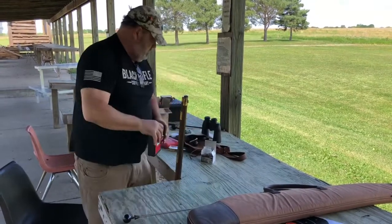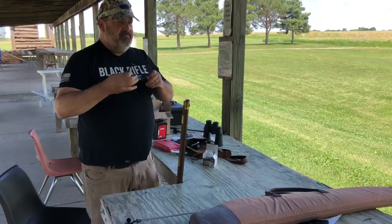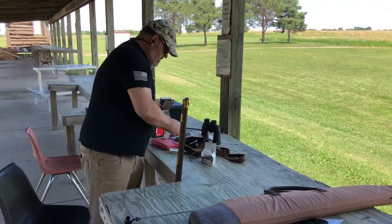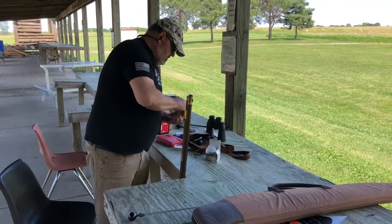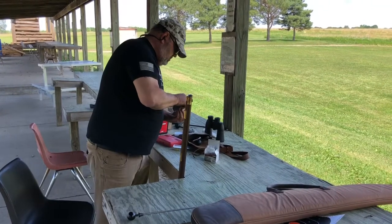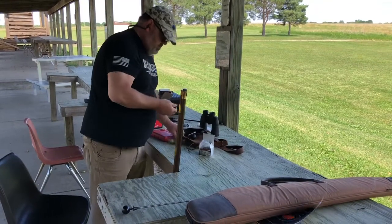So now we're going to go ahead and put some eye protection and ear protection on, because these guys tend to go bang in a loud way. And I'm going to put on the number 11 percussion cap. Now, I have a tool for this, which makes it real easy, but I'm just picking it out, a little teeny tiny thing, in my fingers.